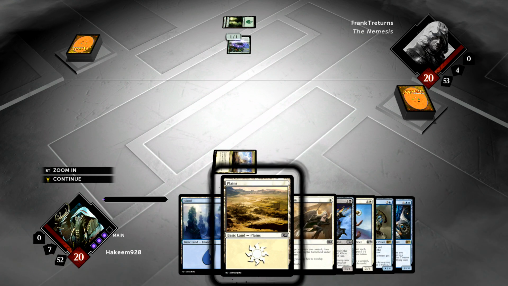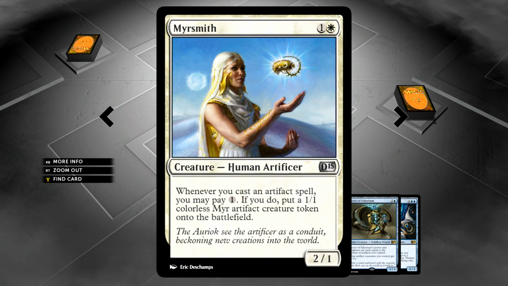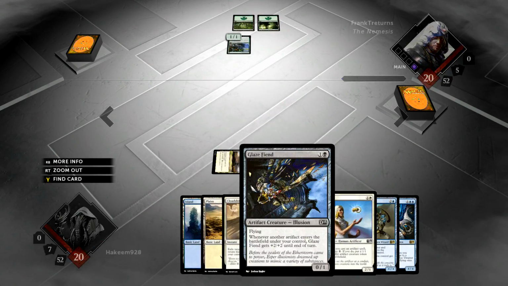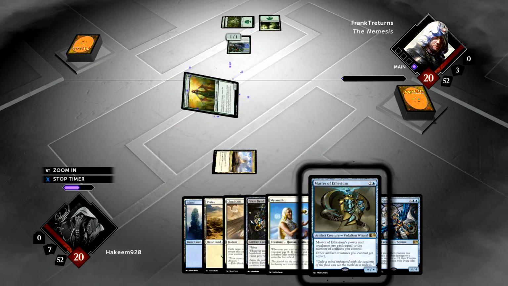So I think for now, and I just picked up a Mirrorsmith. I think in this deck this is the card that I want to play first. Use the Fiend to trigger it, and then play the Master after that, but we'll see how it goes.